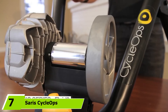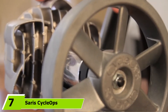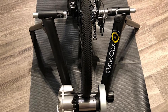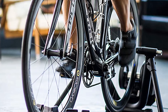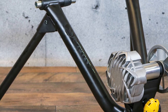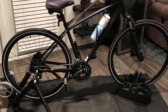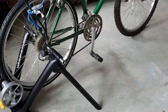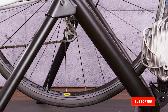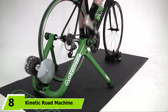At number seven, we have the Surcycle Off Fluid 2 Indoor Bike Trainer — in my opinion, the best stationary bike stand on the market. This fluid resistance unit provides a smooth and quiet ride, producing 64 to 68 decibels of sound when riding at 20 mph, which may appeal to cyclists using their trainer in communal areas. It's compatible with all major virtual riding apps including Zwift and Ruvi. It can accommodate up to 300 pounds including your bike, and includes adjustable rubber foot pads for optimal stability.